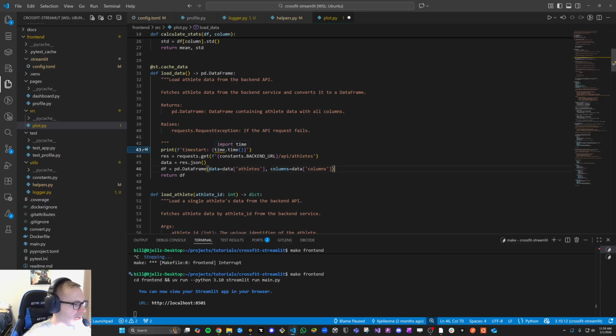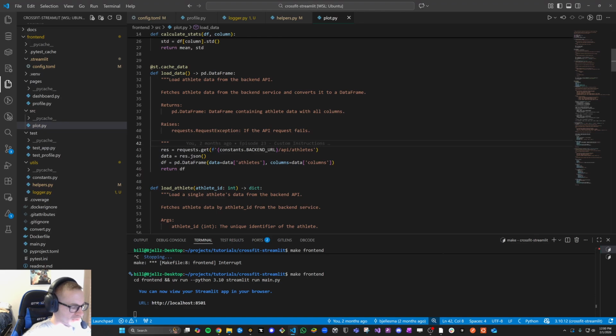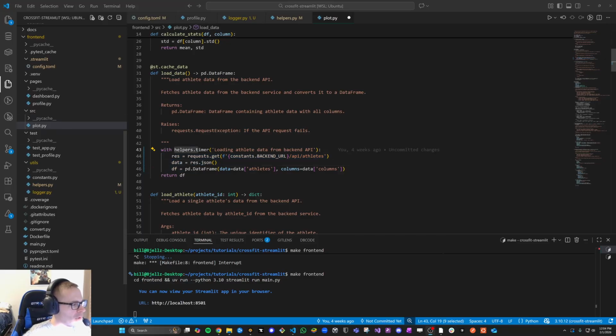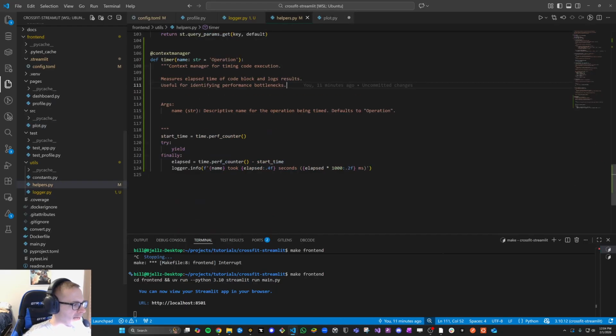Instead, what's a lot cleaner is to actually be able to use the with syntax. So this should be simple. We'll just say with helpers.timer. Exactly, IntelliSense already knows. And then tab that in. Okay, so how this is working, and this is why the context manager actually requires a generator function, is when the with keyword is called, it executes up until our first yield.